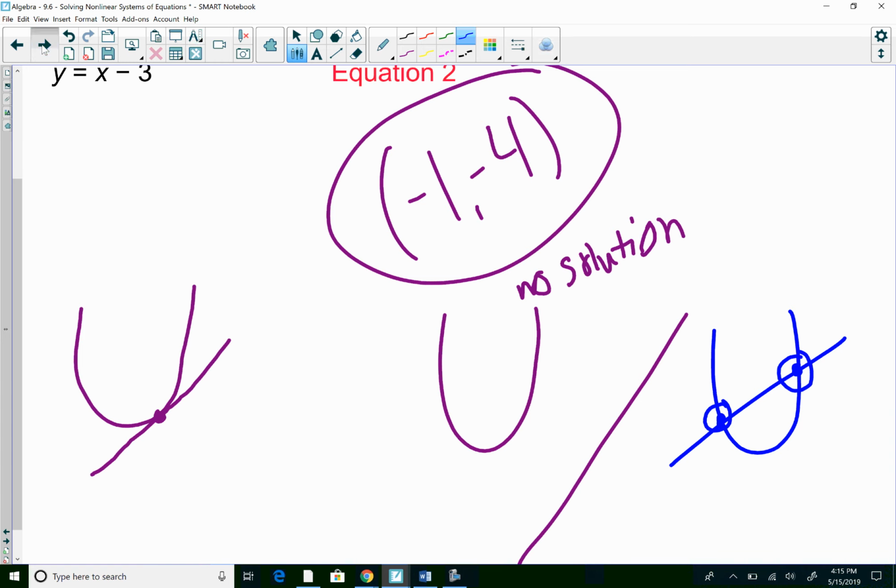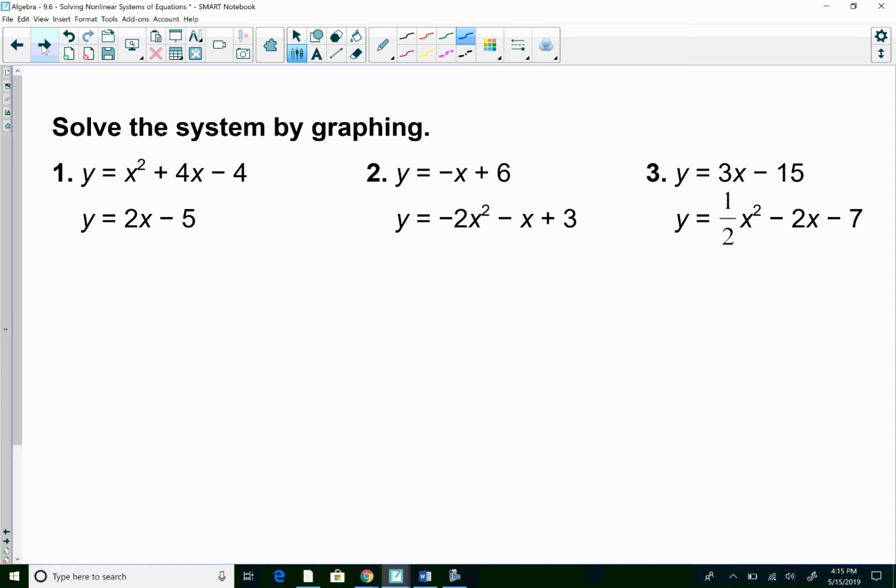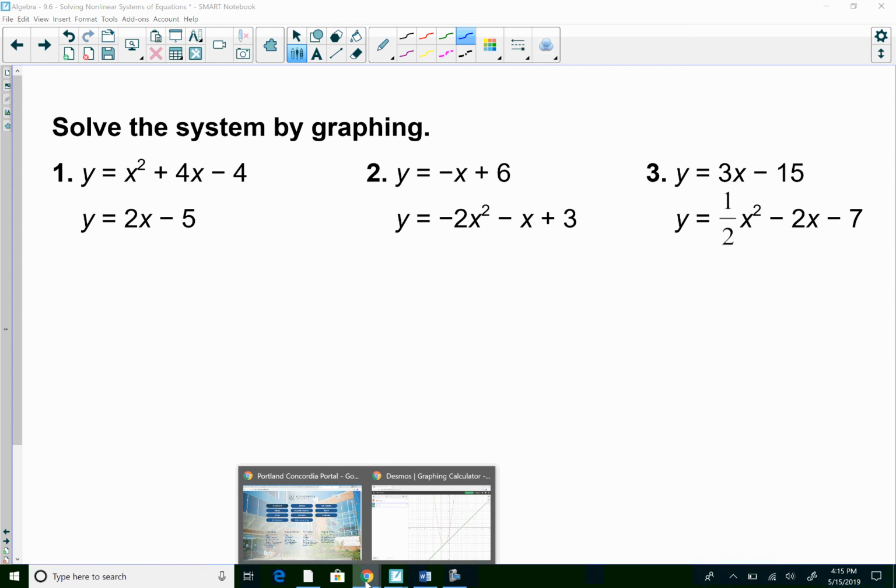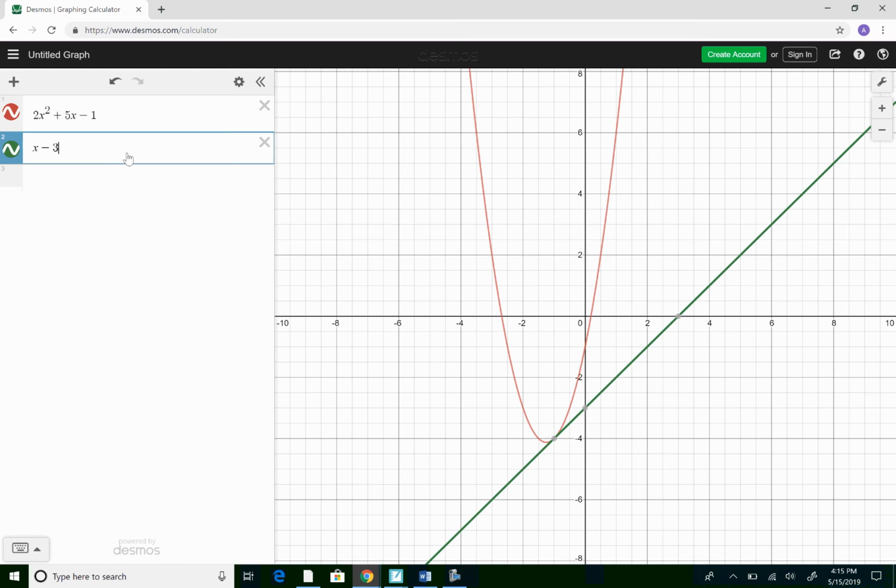Okay, so if you want to do all of this by hand, I gave you a couple of graphs here down on the bottom, but if you want to just solve the system by graphing using Desmos, I'm absolutely okay with it. Like I said, just make sure you understand how to graph a quadratic. That's really the big idea. You might have one solution, two solutions, or no solutions. And I am, once again, totally okay with you using Desmos to help you out with these.